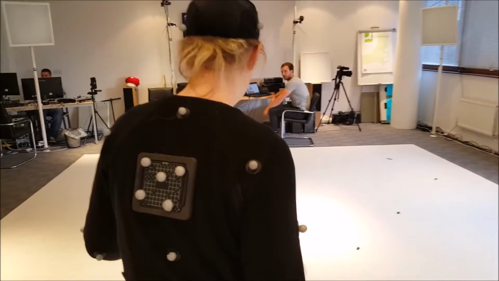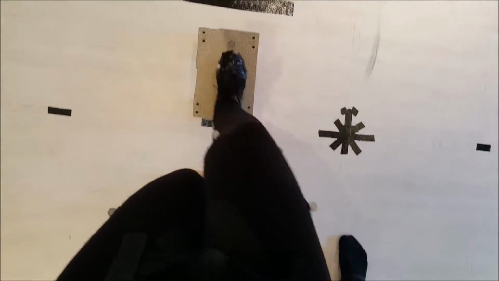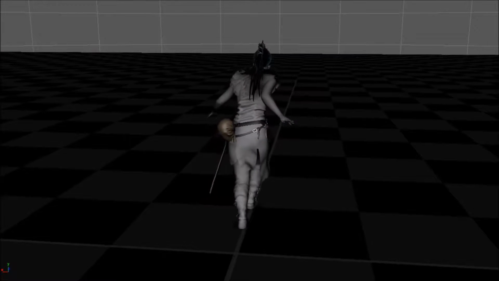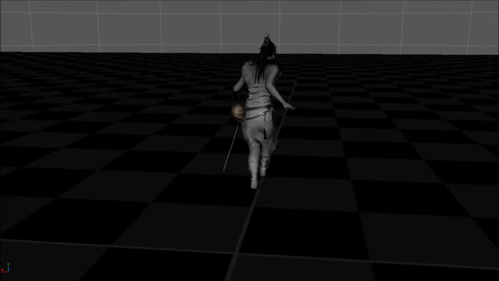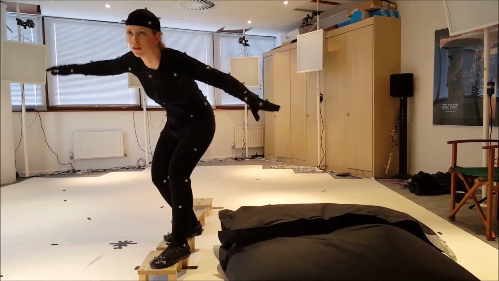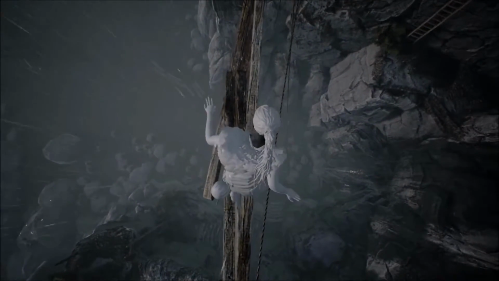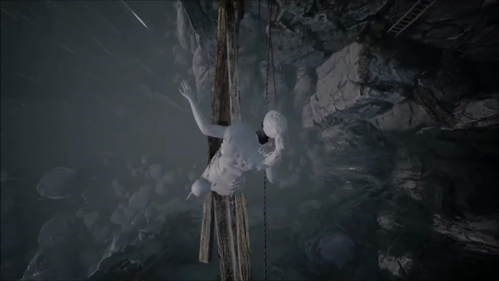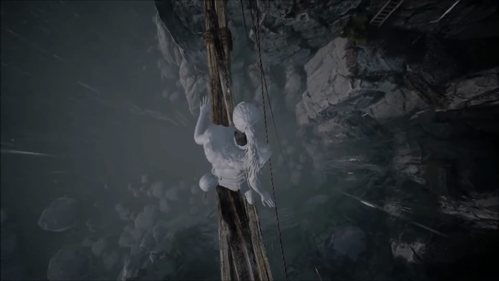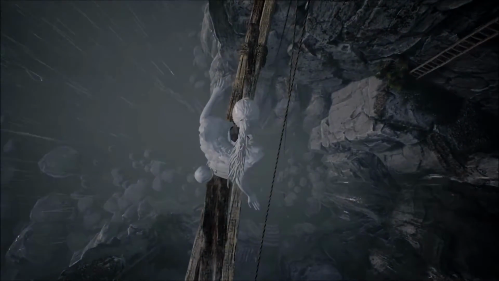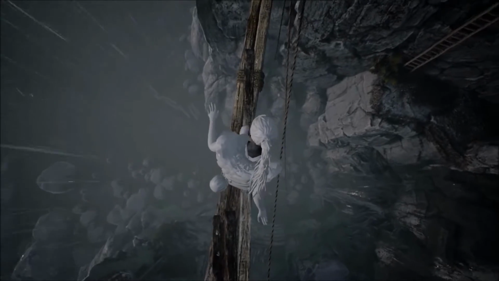We also captured all of our one-off interactions, such as opening doors or traversing parts of the environment, such as narrow ledges or precarious beams. We now had the motion capture animation for Senua crossing the beam in a steady fashion, balancing to the extreme left and extreme right and falling. So code and design could now take this and vary the amount that she would naturally sway, ultimately leading to her falling. And in game, you would have to compensate for the swaying using the left stick to get her across safely.